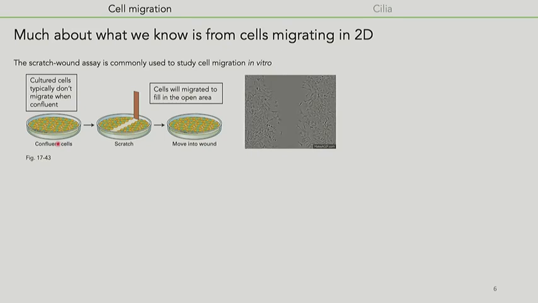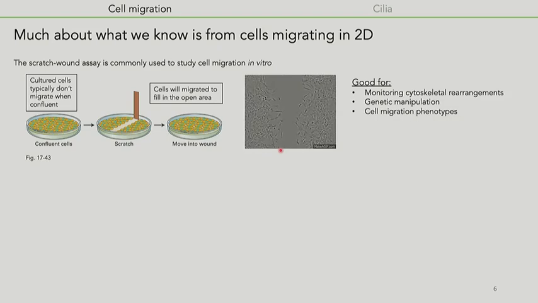Typically, cultured cells will proliferate until they become what's called confluent, which means that they fill up the surface of whatever they're on. Once they are crowded on the dish, that's confluence, they will stop proliferating and they won't really migrate. They kind of realize there's no more room to grow, so they just hang out. In this assay, you literally just take a pipette tip or a piece of plastic and scratch across, killing the cells along the scratch of these confluent cells. And what will happen is what's shown here. This is where the scratch was made, and these cells will sense that there's free space around them and will begin to migrate into that scratched area.